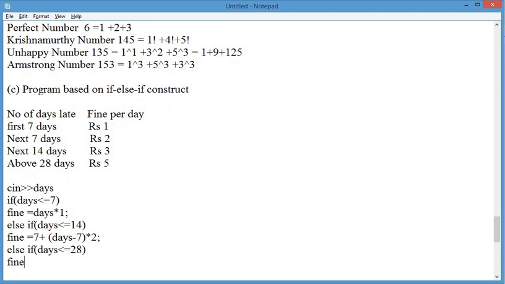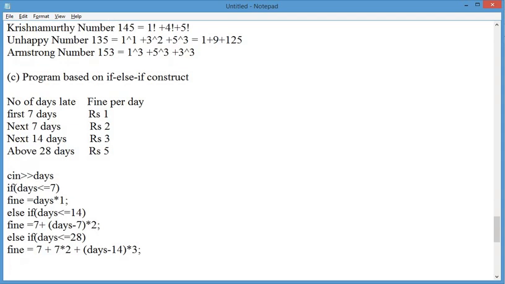That means fine will be equal to 7, fine is equal to 7 plus, so next 7 days will be 2 rupees, and for the remaining days, that is days minus 14, it will be into 3.